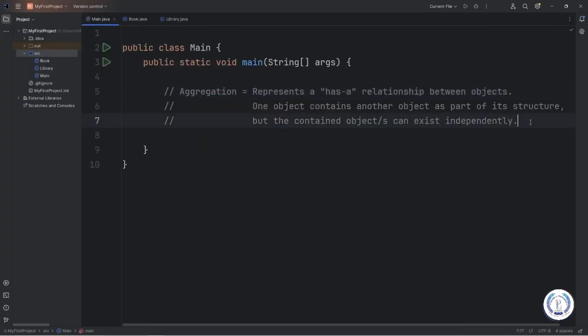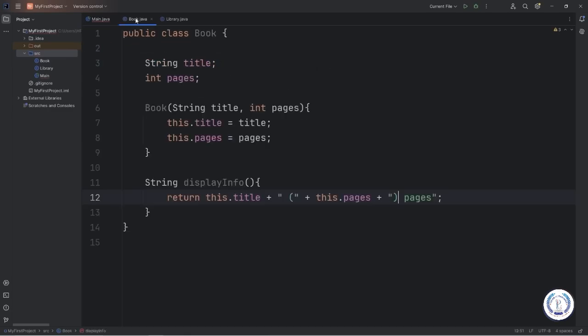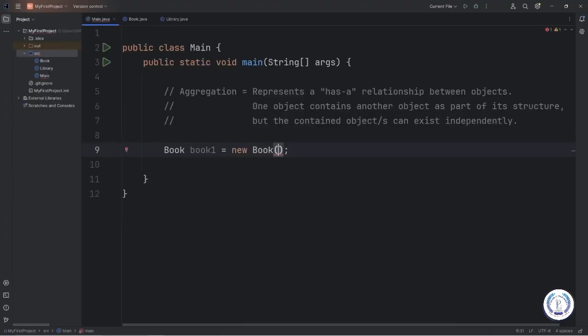Let's create a few book objects. We'll start with book 1. Book 1 equals a new book. But to construct a book, we have to pass in at least the following: a title and a number of pages. So I've picked out a few books already. Feel free to choose your own if you would rather choose different books. For the first book that I'll pick, I will pick The Fellowship of the Ring. This will be all one string. And the number of pages, at least according to Wikipedia, is 423.